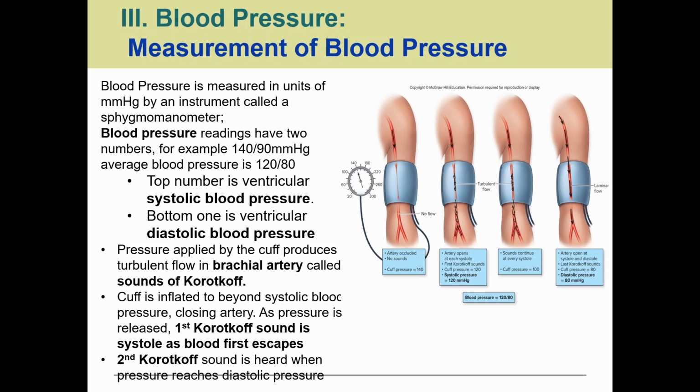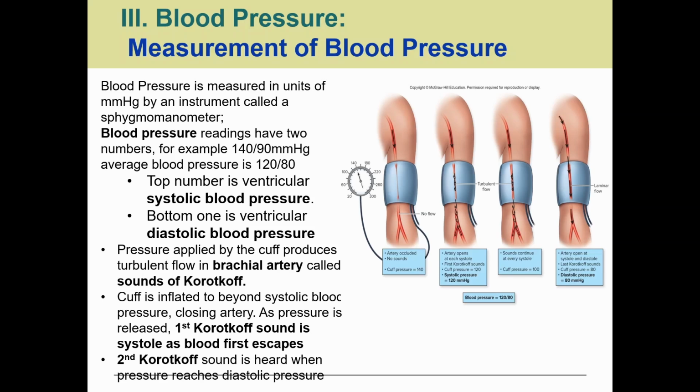So when we're taking this reading, we have the cuff on, right? We increase the pressure so much that the artery is basically pinched shut. We apply so much pressure to the cuff that we cannot hear any blood flow through the artery. It's quiet. As we release the pressure of the cuff, the artery is going to open with each systole, so each ventricular contraction. And that's where we get our first sound, because we can hear the blood flowing through there. There's a noise that actually gets produced.